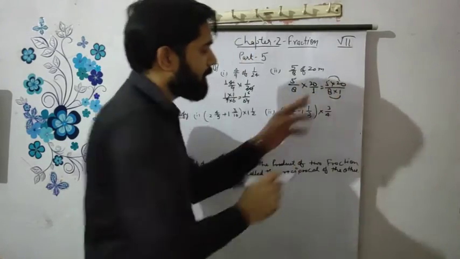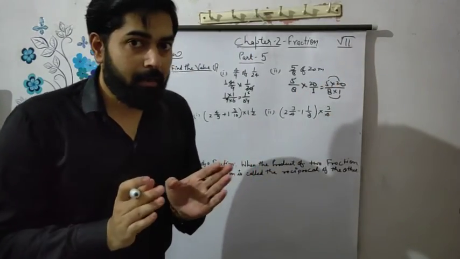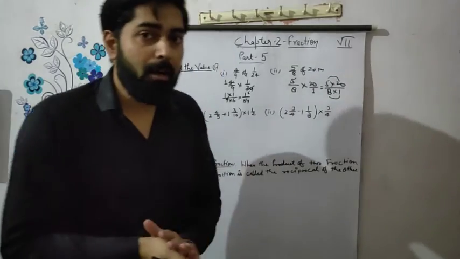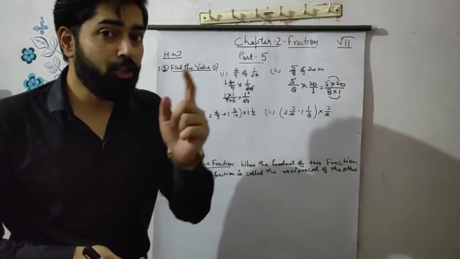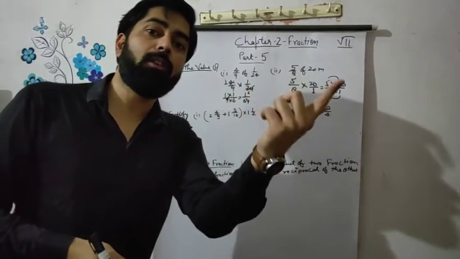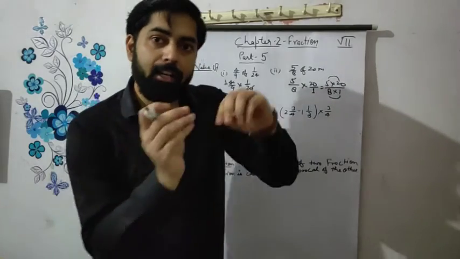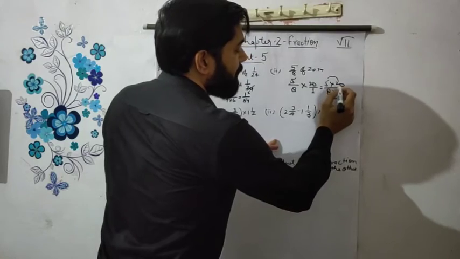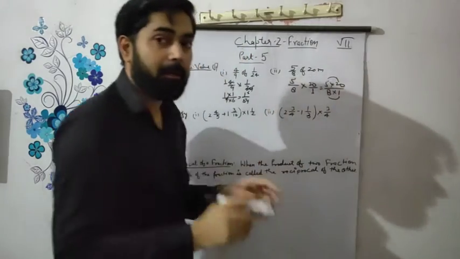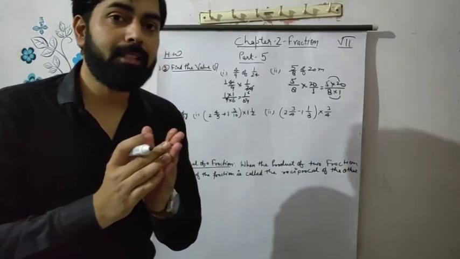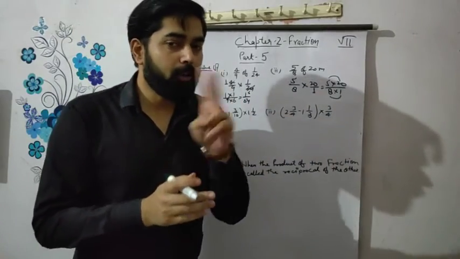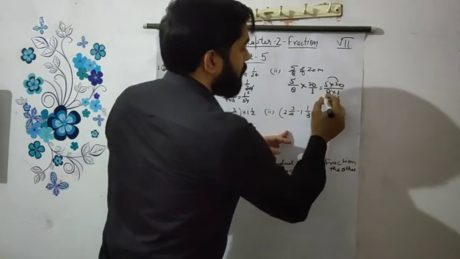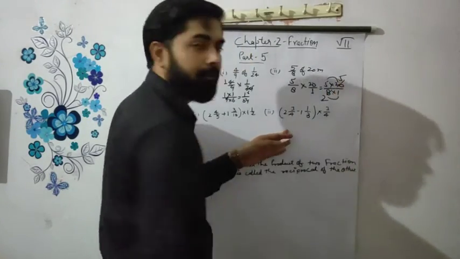Look here, these numbers are divisible, but we cannot divide them now, because these are numerators and these are denominators. We can only divide numerator to denominator or denominator to numerator, but we cannot divide numerator to numerator and denominator to denominator. So here, which number divides 20 and 8? 4, because in the table of 4, 4 twos are 8 and 4 fives are 20. So 4 twos are 8 and 4 fives are 20.